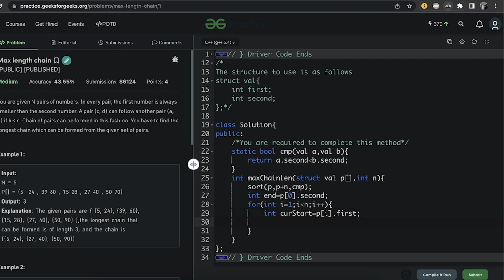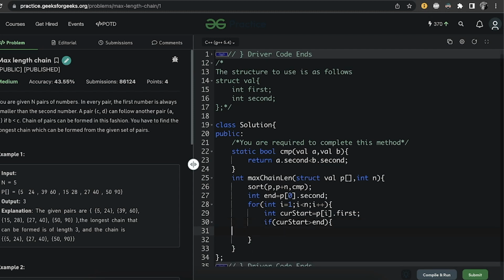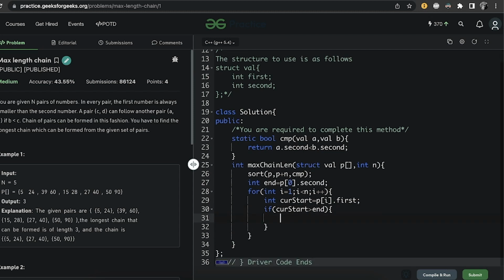If the current start is greater than the end value, then we need to update the end value. So what was the update value?